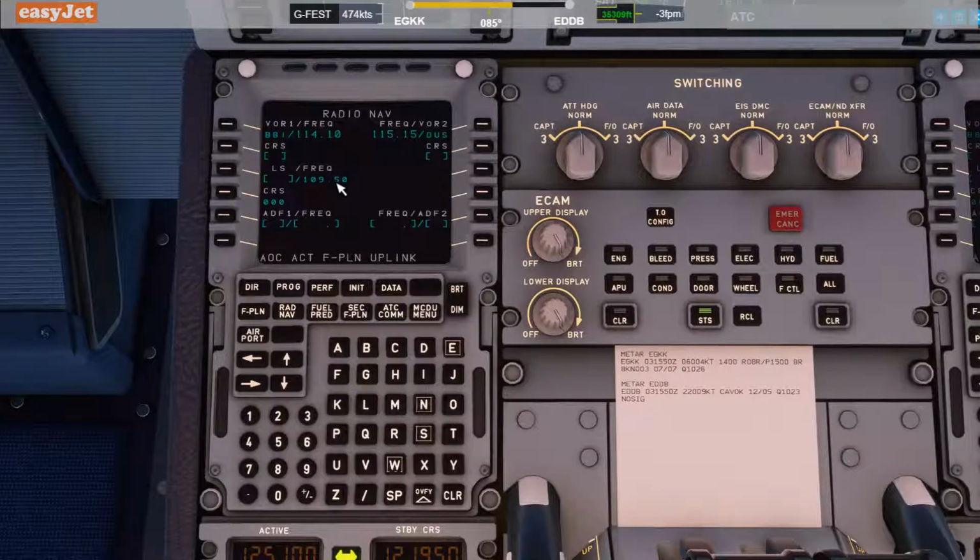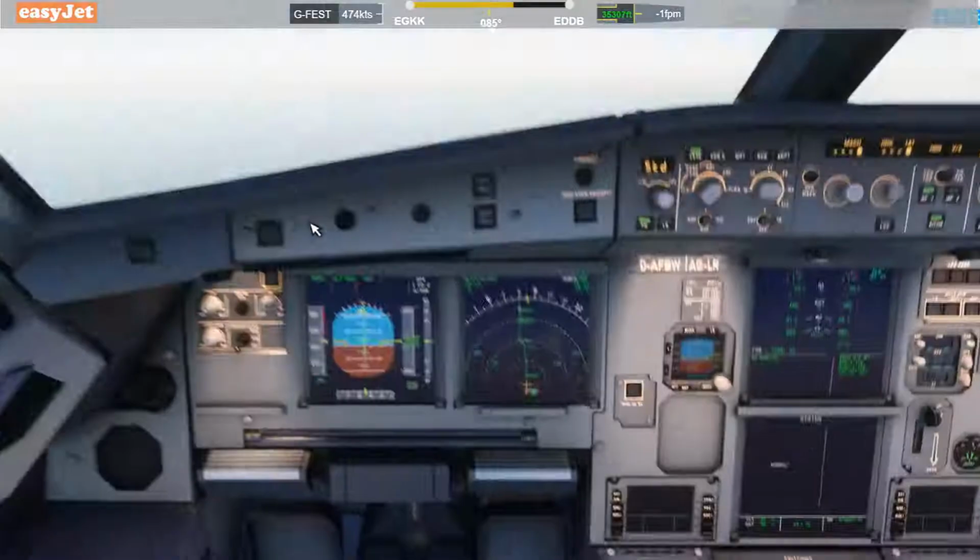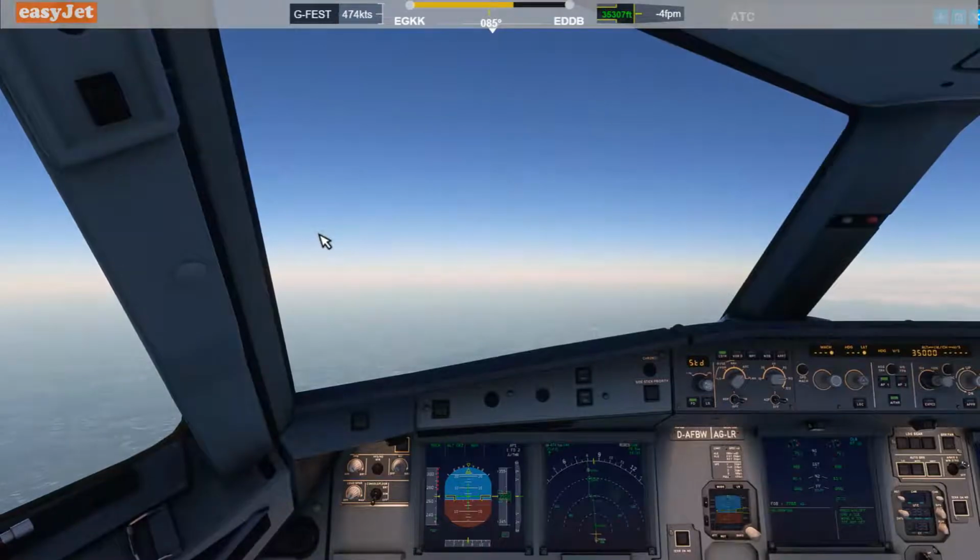Missed approach. Climb runway track maximum 3,000 feet. Distance 6 miles. Okay. So we can go back to our performance page. Next phase. Remember to look out the window because a lot can happen.